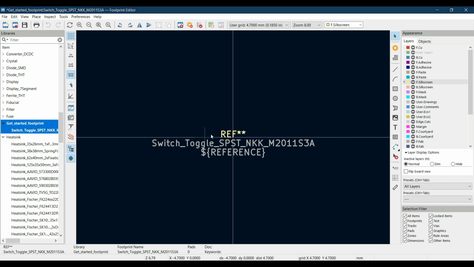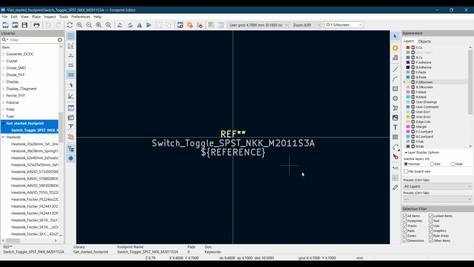By convention, through hole footprints have pin number 1 located over here at the origin 0,0 and oriented with pin 1 in the top left. Whatever the component we have, its pin number 1 should be on the origin, while the remaining pins should be on the right side of the origin. As this switch does not have pin number 1, we will be starting by adding pad number 2.